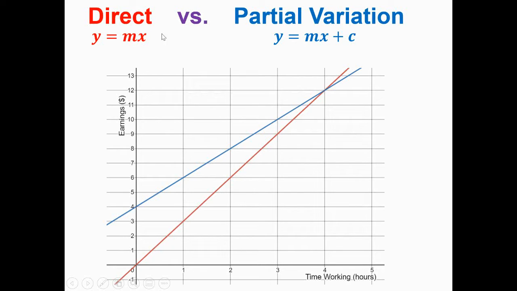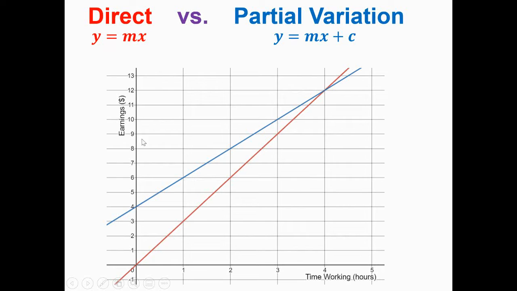Over here, you can see that it's missing the plus c portion, which is the y-intercept. Another way to think of that is if the y-intercept is 0, it would be plus 0, and therefore we don't include it. And that's exactly what's happening on the red line. It has a y-intercept of 0. In other words, we don't need to write it here. So direct variation is that kind of situation. Partial is a more typical linear equation.